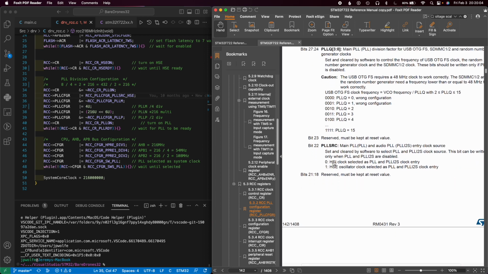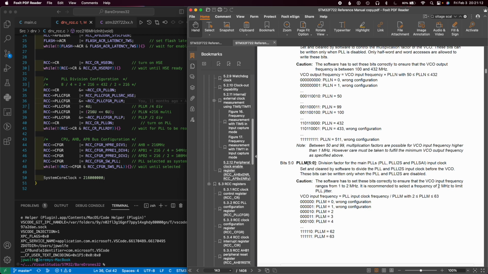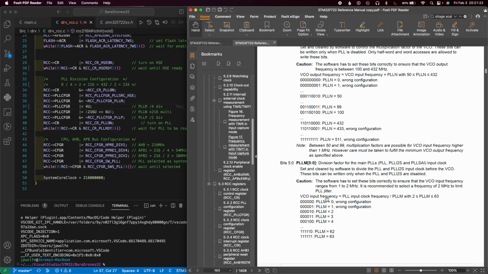You can either choose the high-speed internal or the high-speed external as the PLL clock. We're going to choose high-speed external and then configure. There are 3 different numbers: M, N, and P. Each section, the M part, the N part, and the P part, has a different scaling of frequencies. The first stage, the M stage, has to be set between 1 megahertz and 2 megahertz, and it recommends 2 megahertz. So we're going to start by clearing this register, and then set it to 4. So 4 is basically going to divide 8 by 4 down to 2, and that's our first part.